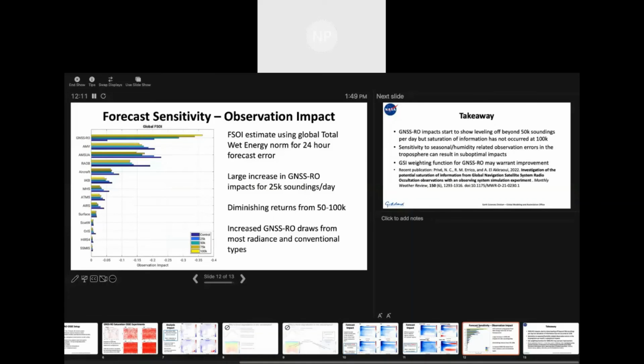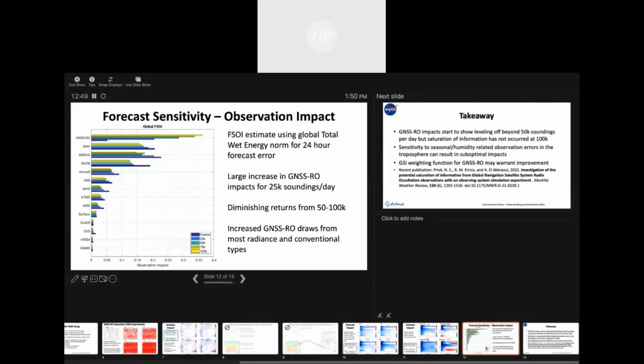You can see here, the yellow is for the 100K, the darkest blue is for the control. The RO data is on the topmost in the plot here. And you can see that as you increase the number of RO data, you have an increase in this total observation impact. Once you put in 25,000 RO soundings, you're already matching the same as AMSU-A, which is like 5 or 6 satellites, and all of the AMV observations, and more than the raob.